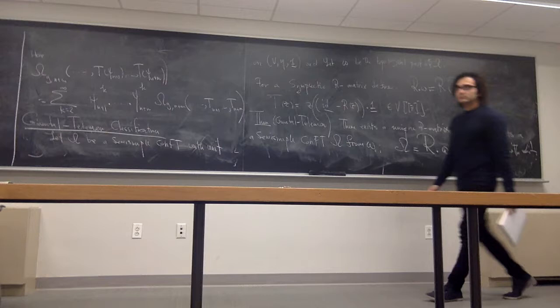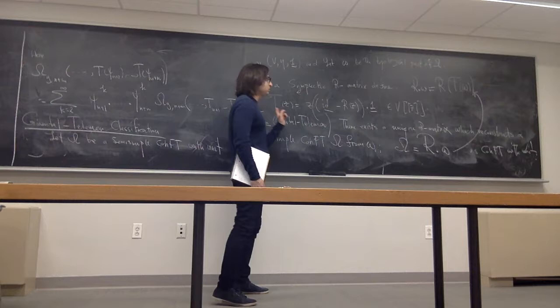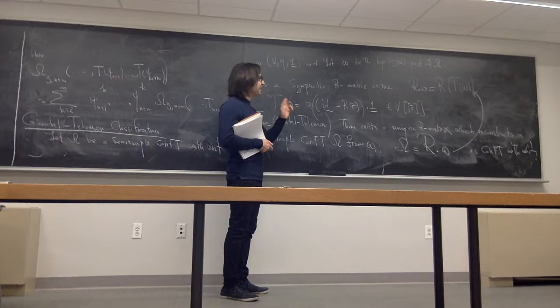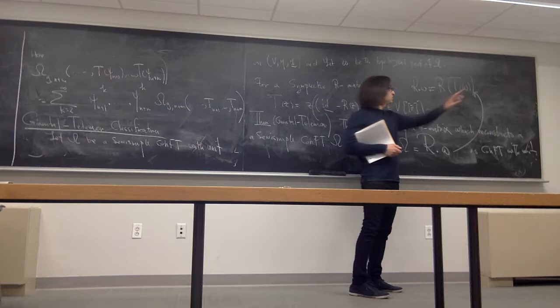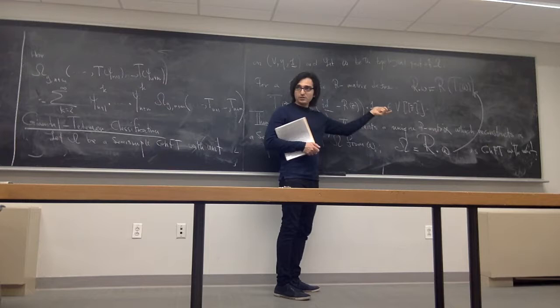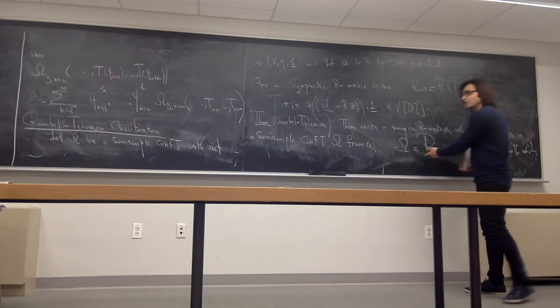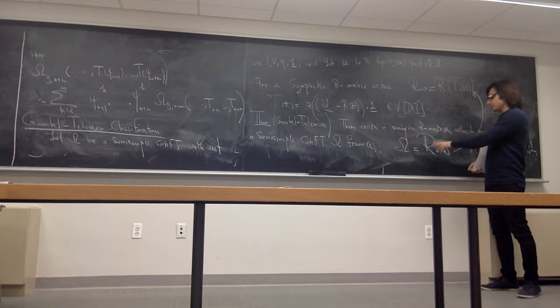If you have some semi-simple cohomological field theory, then you can always find a unique R matrix with respect to which you can define an action of R on the topological part, for which you need the translation action, T. And how does it act? It acts like this. You evaluate it at omega. And then this statement is saying that if you have a semi-simple cohomological field theory, it's always defined by action of a unique matrix you can find. If you can find it, then that's what you want.